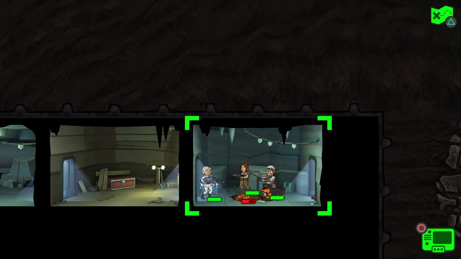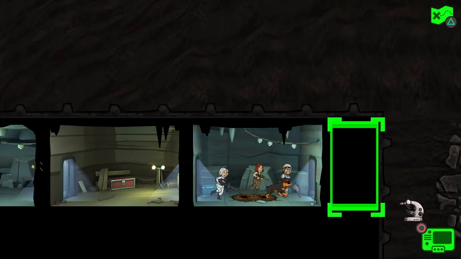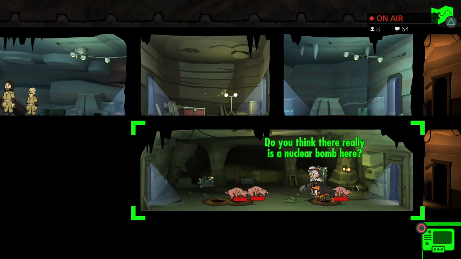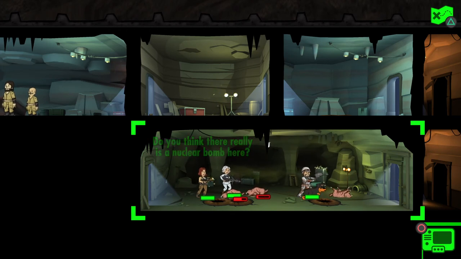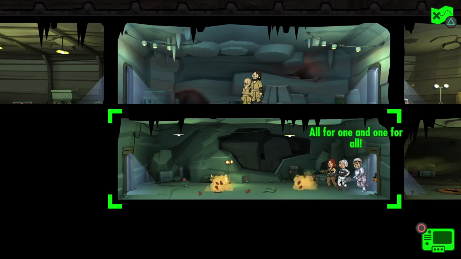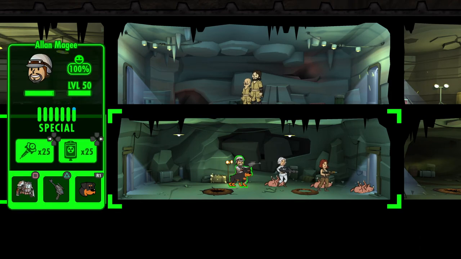Roast 'em, Stella! Roasted rad roach is on the menu. You think there really is a nuclear bomb here? Yes, Kate, I do. Mole rat flambe. This is just gonna be a walk in the park. I wonder if I can get through it without even using any stim pack.